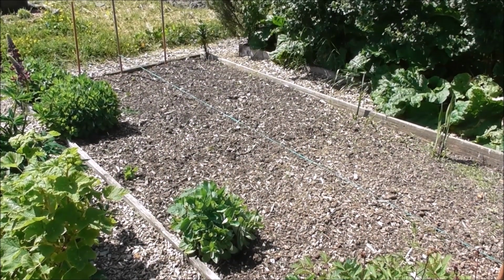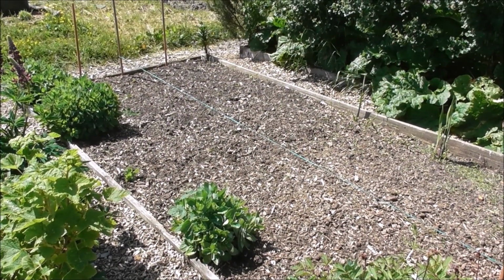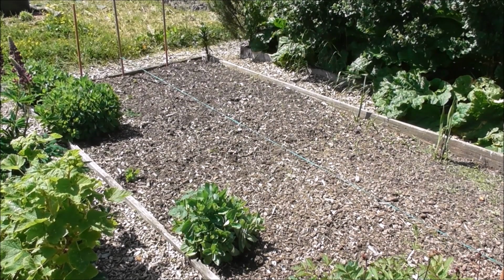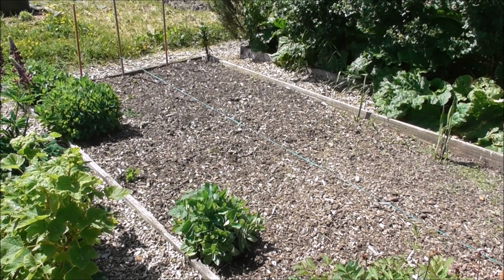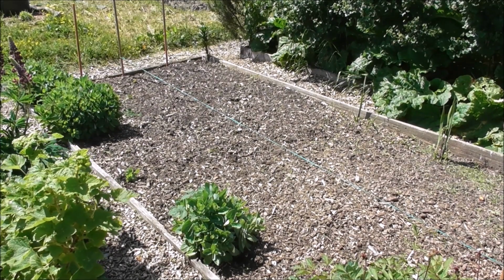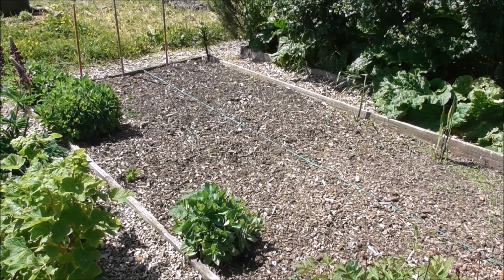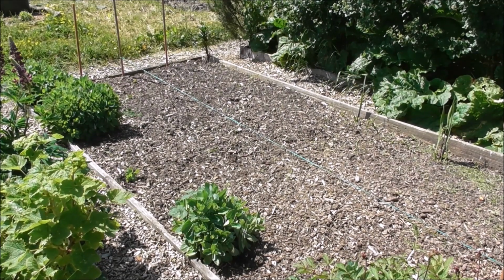I'll speed the camera up until I get to the last two, and then I'll show you me putting the last two in. Well guys, I've got my hoe in my hand, and I'm going to give this bed a quick roughing up. I'm going to be sticking some strawberries in here, 3 rows of strawberries. I'm going to have to cover them up obviously, but before I do that, I'm going to give everything a roughing up with my hoe.